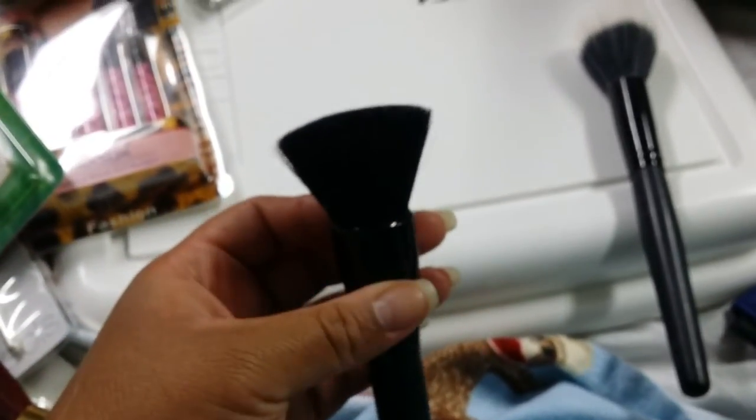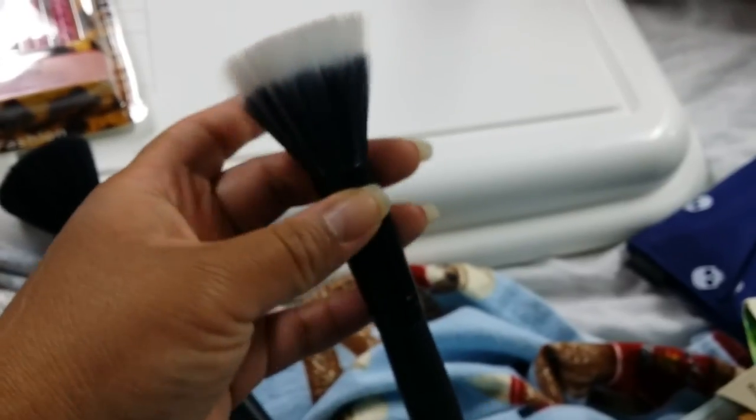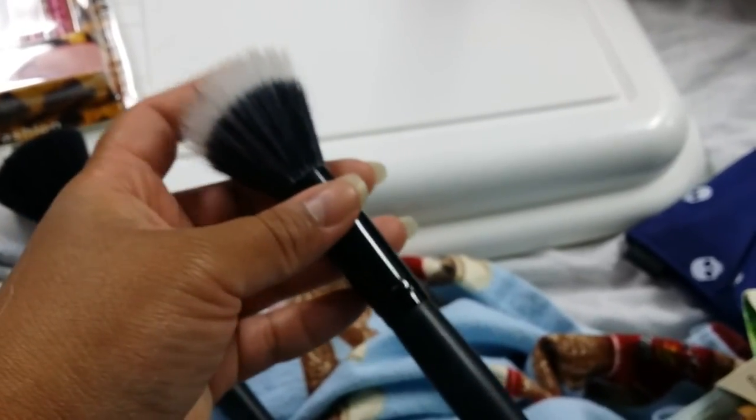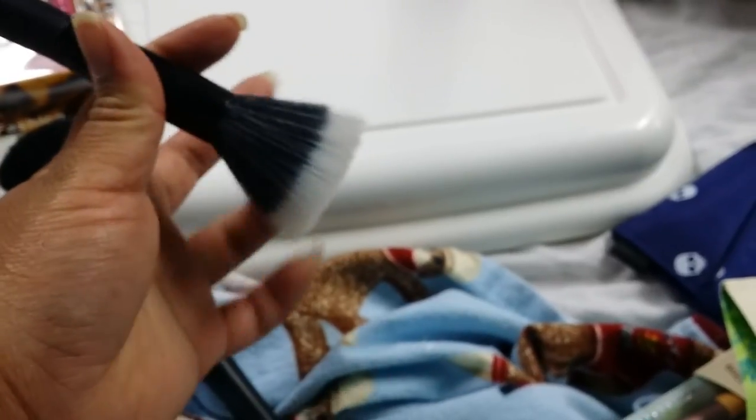Here is my powder brush — it's a flat one with a flat top. Pretty cute, I've used it and I like it. And then my stippling brush that I've used a few times, but I don't want to get it dirty — that's the reason I don't use it too often. There are a lot of comparison videos of this brush with other brushes, so just look it up. For the most part I liked it — it works better with foundation that's light to medium coverage. It might be a little too loose for super thick foundation, but you can make whatever you want work.